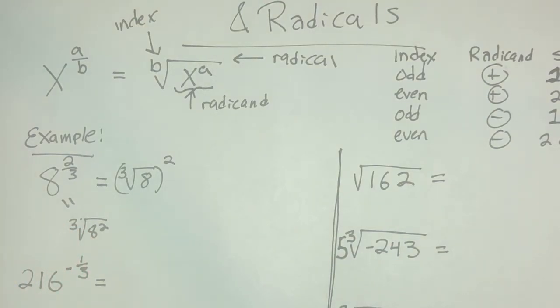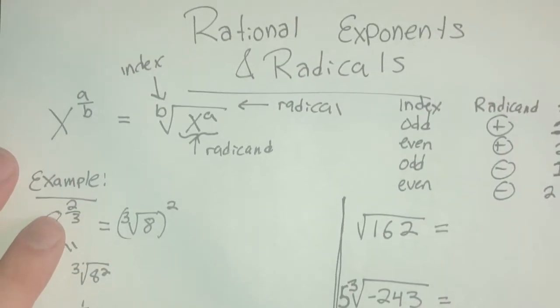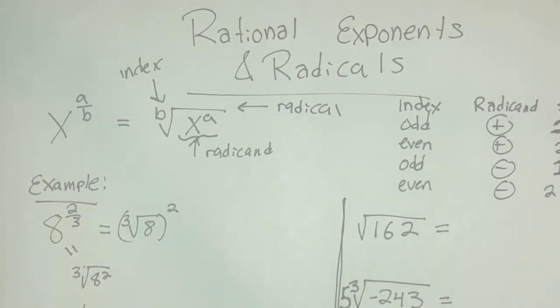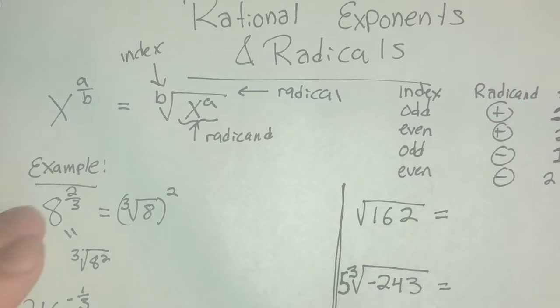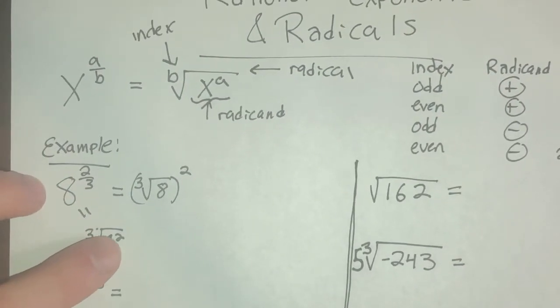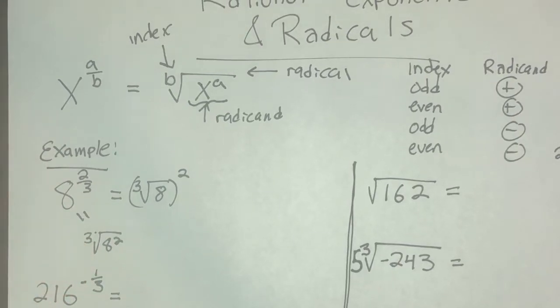So what's really cool about it is when we see a rational exponent, we have sometimes two ways to do it. First, we could get the root and then raise it to the power of the numerator, or we could raise it to the power of the numerator and do the root whose index is the denominator, okay? Now, if you look here, we do the cube root of 8, that's 2, and 2 squared is 4. Alternatively, we could do the 8 squared, which is 64, and 64's cube root is 4.